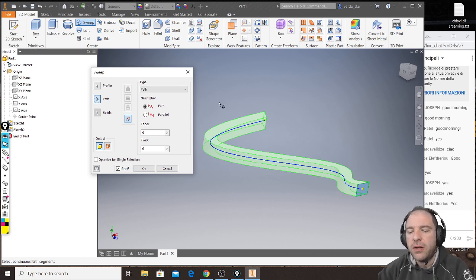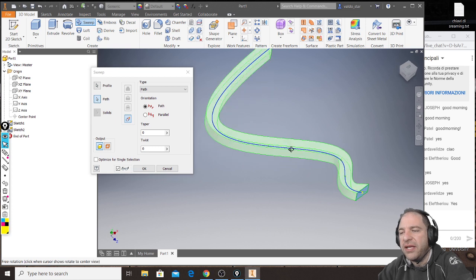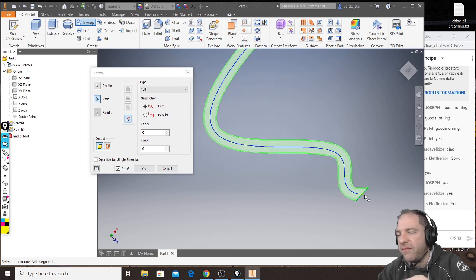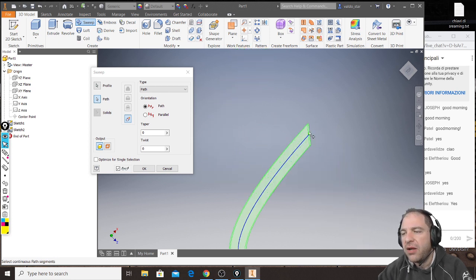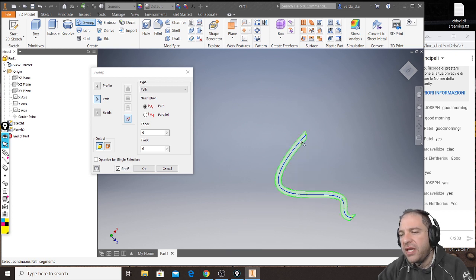First of all, what we have done is basically we have extruded our shape along the path, and in each point along the path our shape is going perpendicular to the path itself.